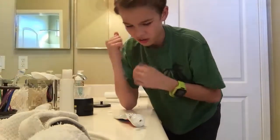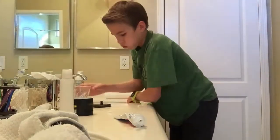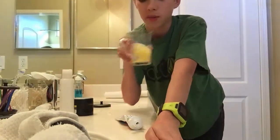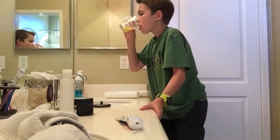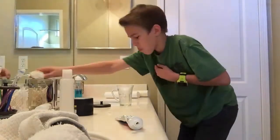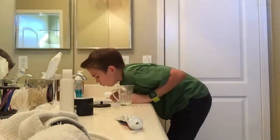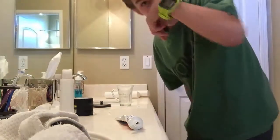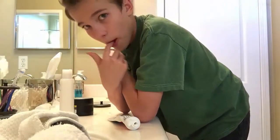Oh, I swallowed it and it tasted really bad. Well, this is all there is left, so let's just see how long I can leave it in my mouth because I don't think I should be drinking too much toothpaste. Oh, I almost threw up. Oh, that was nasty. I could like feel there's still chunks of toothpaste — I was feeling it right at the bottom.